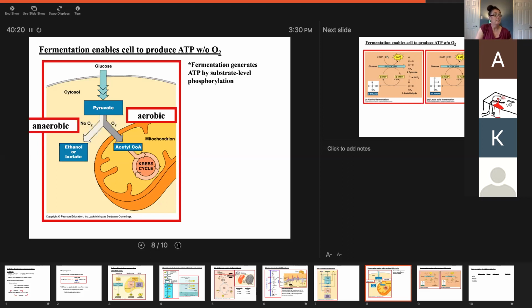If it's not temporary, then the cells will eventually run out of components required for fermentation and the process will stop and the cells will not survive. So again, it's a temporary fix, hopefully to get over the stress of not having oxygen for a short period of time, but eventually oxygen is going to be required to allow for the continuation of cellular respiration.